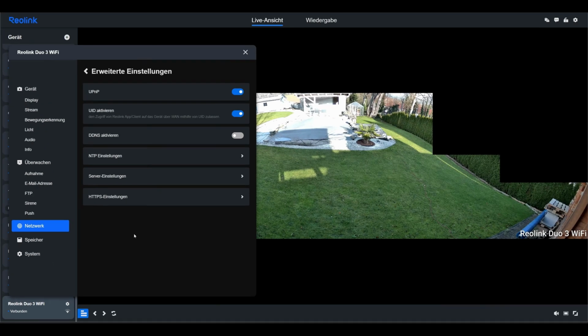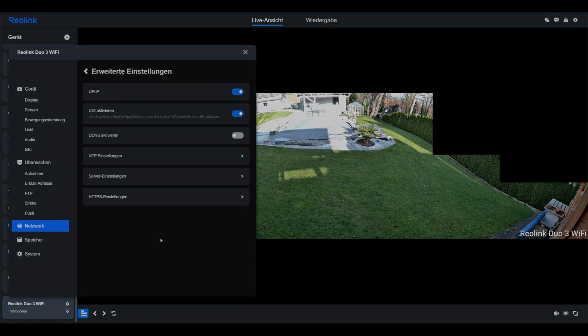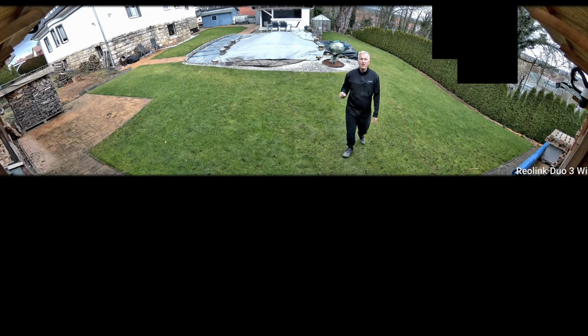If you want to know more about setting up the camera and its other features, take a look at the top right corner. There I'll link you to a video in which I go much deeper into the individual functions of the Reolink cameras. And at this point, I'd like to come to my conclusion.